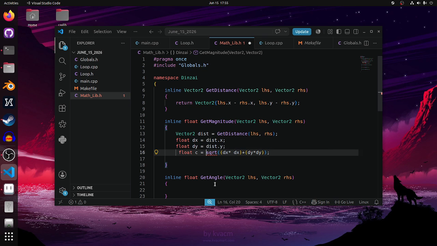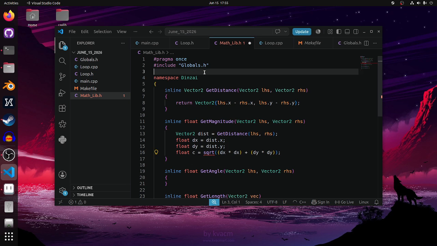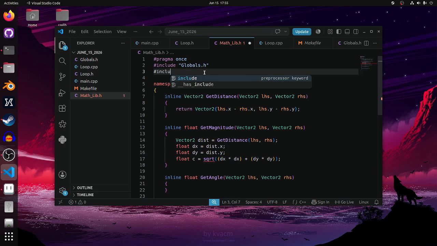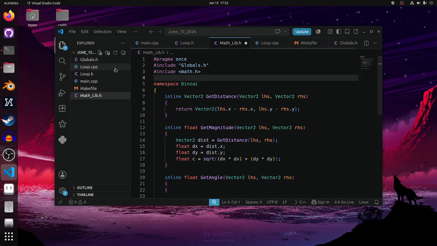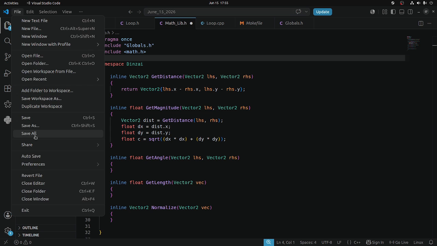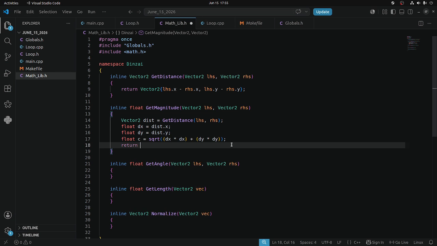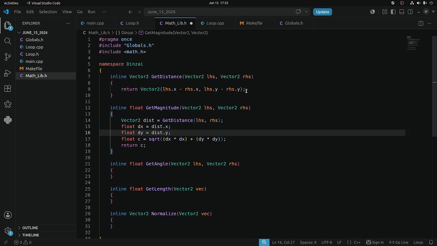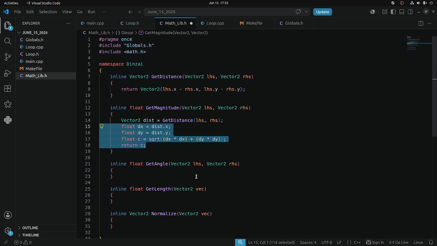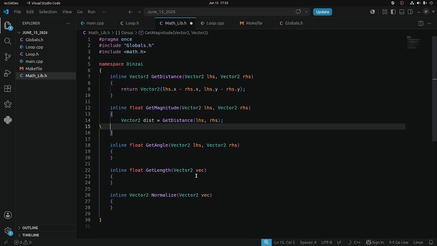Now square root is going to be a little squiggly there because we have to include C++'s math library here, like so. And then you would sit here and you would return c. But this was just to explain what's going on. The main reason I don't want to write it like this is, notice this is nice. This is concise. Can we do it in one line here? Absolutely. So let's go ahead and return. We're going to be returning a float.